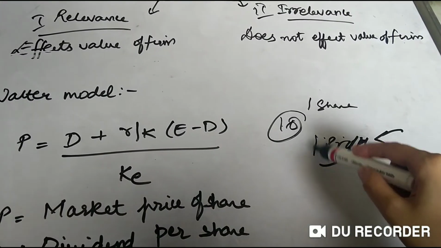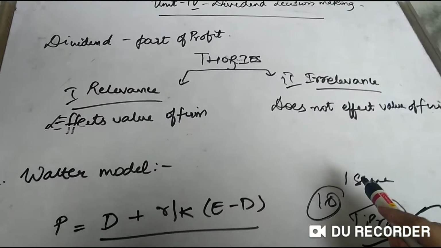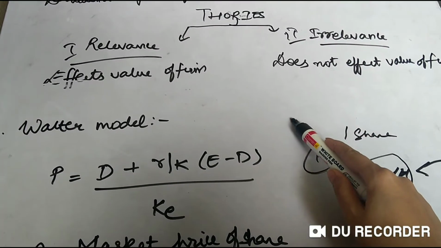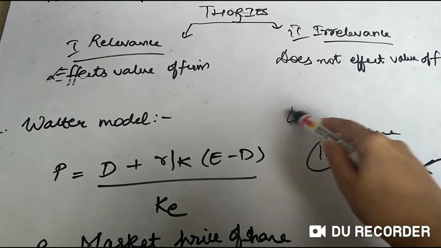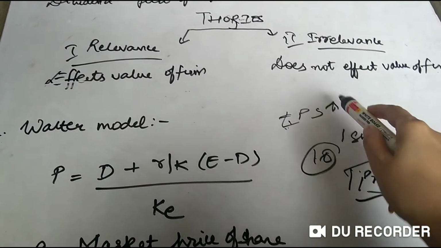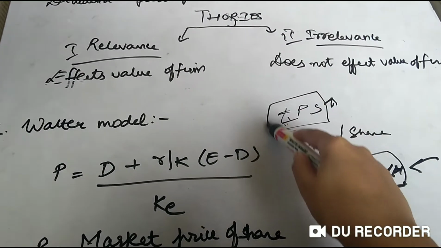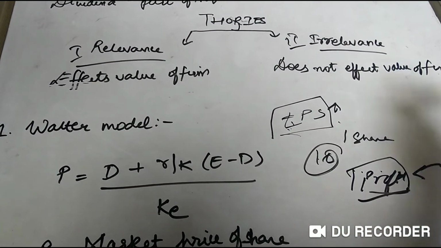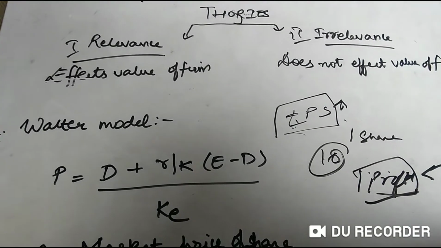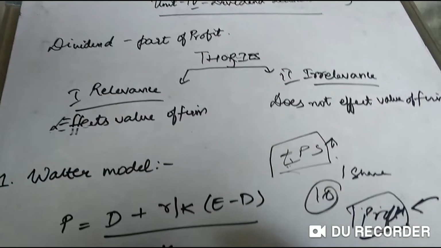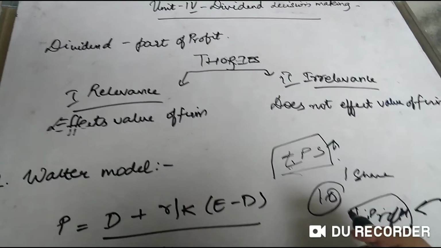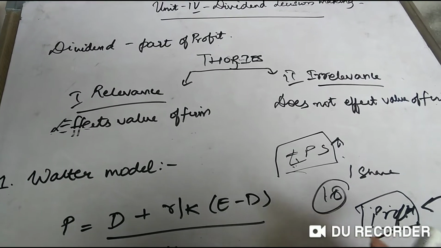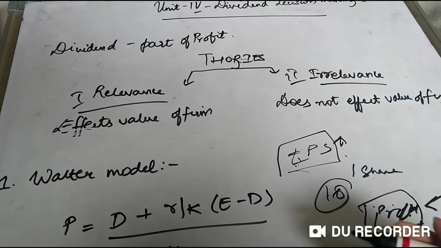So what is happening here? In the last chapter we learned that dividend decision is based on wealth maximization. What do you mean by wealth maximization? We want to benefit the equity shareholder. That is why we want to increase the earnings per share. What do you mean by earnings per share? The return for your equity shareholders should be more, only then we should adjust the cost of capital. That is what we did in the last unit. Here we are trying to understand the different theories based on which we can disperse, that is, give our dividend to the shareholders.